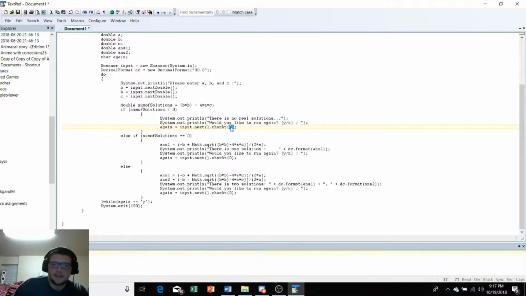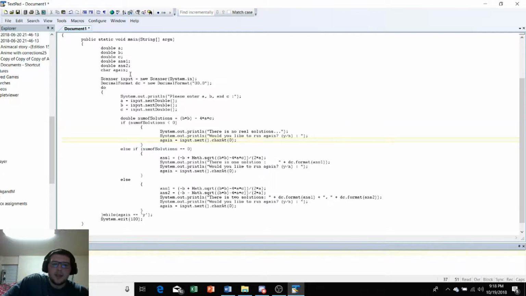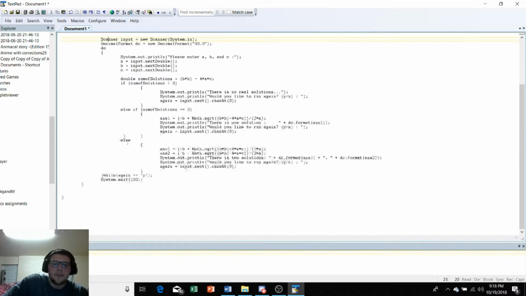You'll just enter something. And what is indexing, you ask? Indexing is starting from 0 and counting, not 1, 2. So as we go 1, 2, 3, 4, it goes 0, 1, 2, 3, 4. That's what the computer does, and it makes sense. I'm not going to argue with any of you on that because there's a lot of people who like to argue about that. Anyway, char at 0. Remember, always capitalize that A. Once we have that, this is going to tell us what again is. That's also why we declared a char again up here.